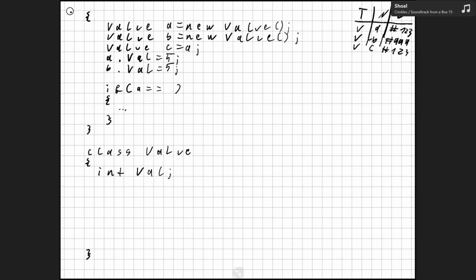So A and C are actually the same address, even though they are two distinct variables on the stack. So I can compare A and C, and this also would be true, because they both have the same address. The value in here on the table, on the stack, is the same. But we want a comparison between the actual values on the heap. How do we do that?